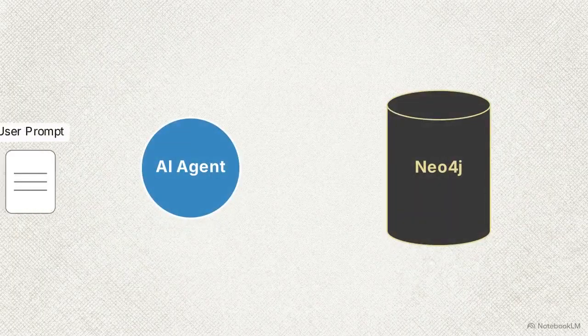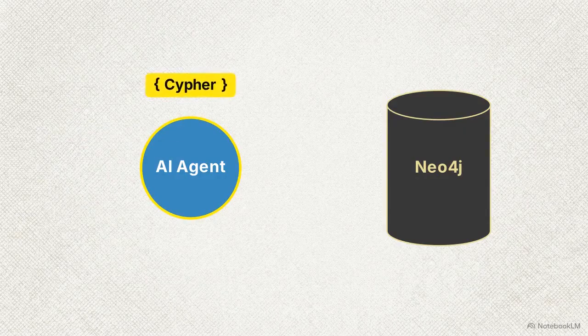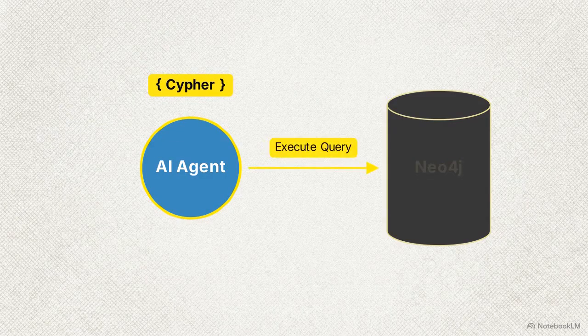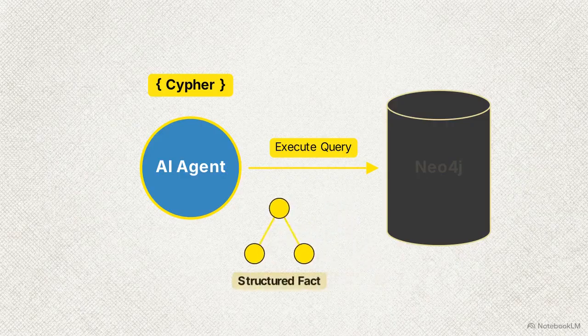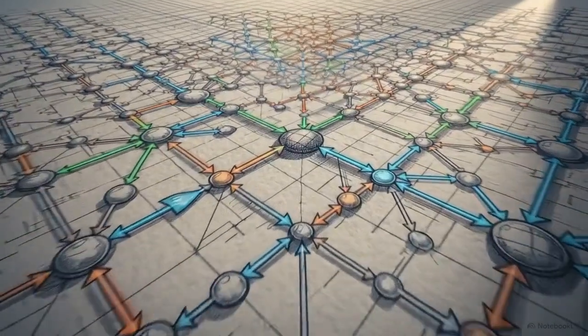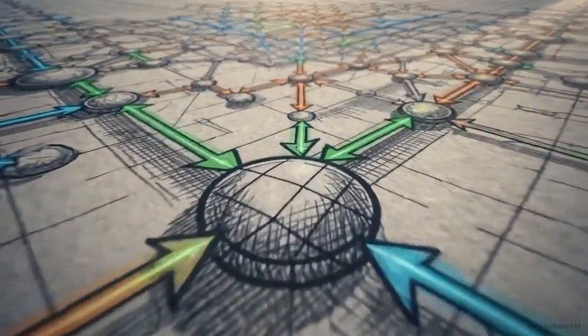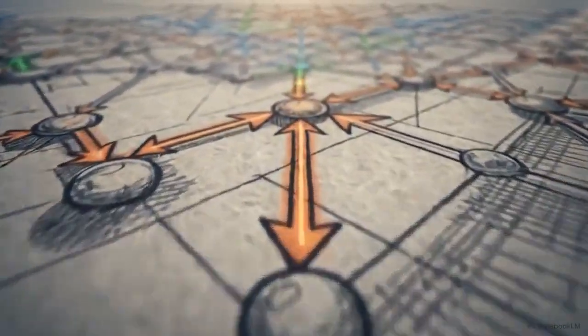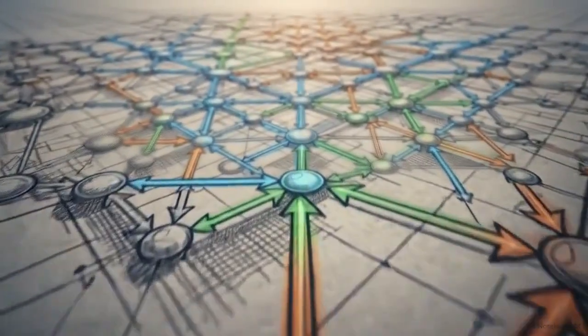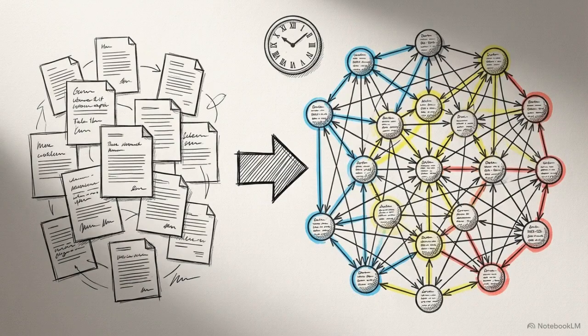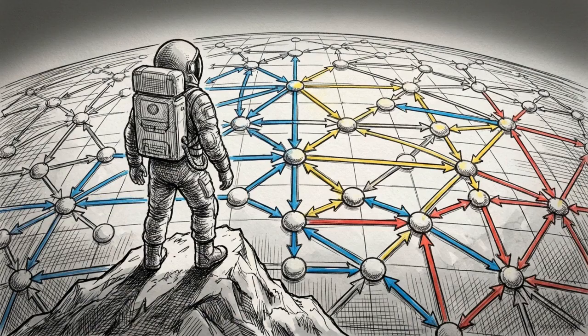The agent receives a user prompt, generates the Cipher query, and executes it against Neo4j to pull the necessary structured data. Grounding the AI's response in explicit relationships reduces the likelihood of hallucination compared to systems relying on inference alone. Context graphs upgrade an agent's memory from isolated data fragments into a coherent, time-aware structure. By adopting a structured graph architecture, we transition AI agents from probabilistically guessing our world to deterministically mapping it.